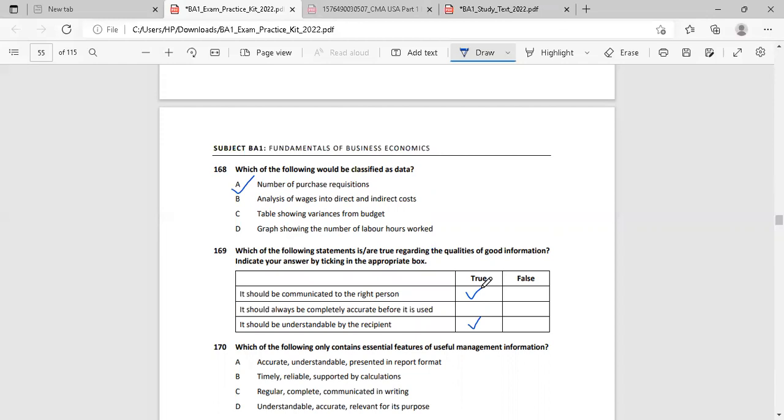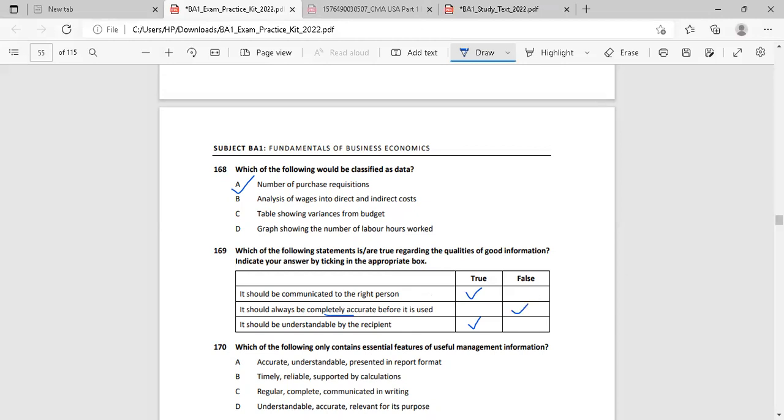See, one of the characteristics of good quality data is that it should be validated for its accuracy, but completely ensuring that it is always completely accurate doesn't happen. There may be errors on account of so many aspects. So though it has to be accurate, yes, that is the first feature of good quality information. But 100% or completely accurate is humanly not possible. So we cannot go with that, and then it becomes false.